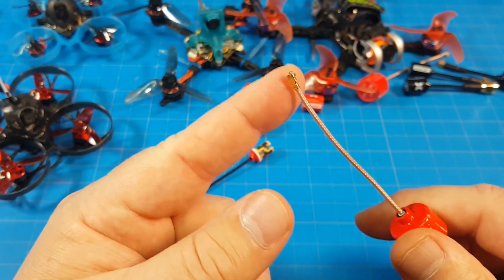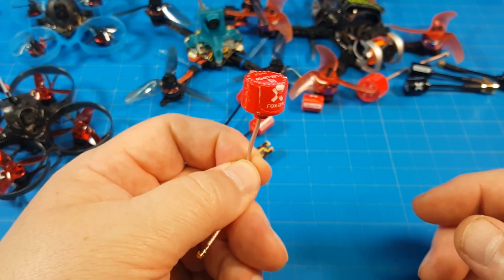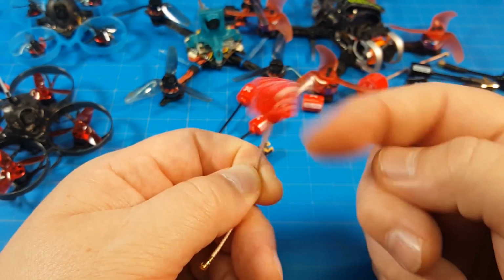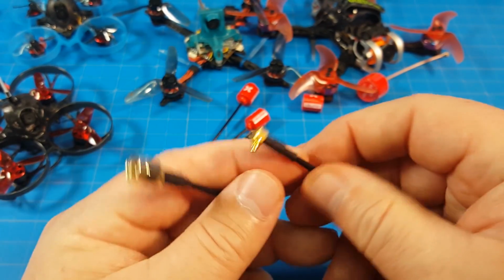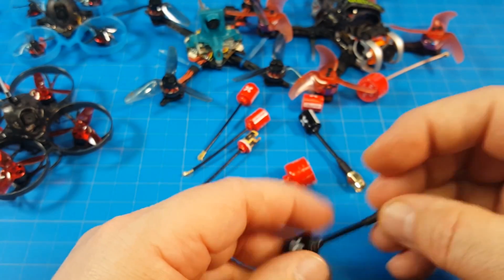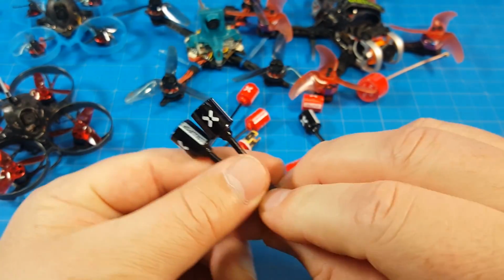I think the part that would break would be the UFL, but if you take the time to zip tie this and maybe to your frame or something like that, then you just have this part sticking out. This part seems to be super durable. These antennas also come with other ends. If you need SMA or MMCX, you can get those as well. I'm probably going to think about using these in some installation for a full-sized air unit, so I'm going to keep those around.